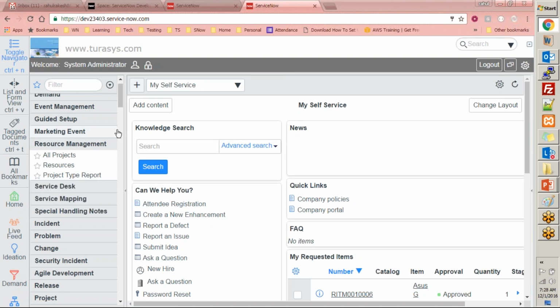At a later point of time, if you want to revisit what you have done, you can look into the update set related to resource management and go through each of the components that we have built. So let's add more requirements to the resource management application, and then we'll use it.